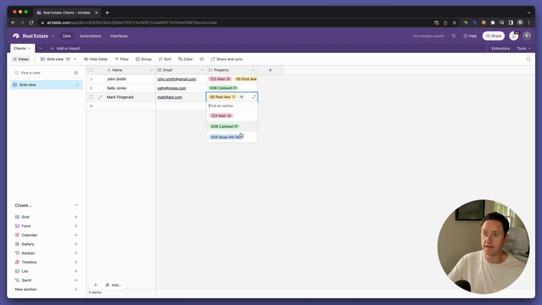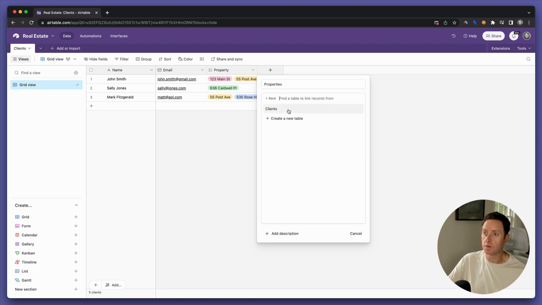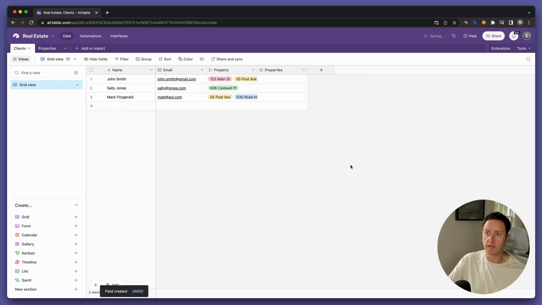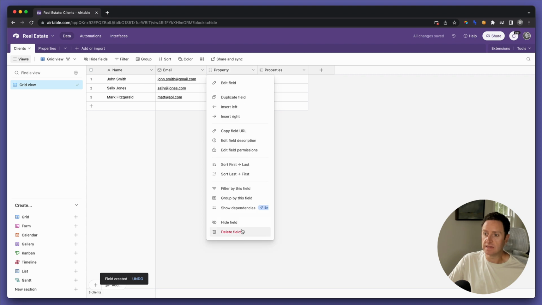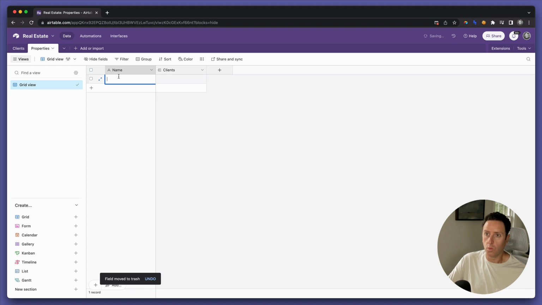What you need to have is another table, and we'll call this properties, and we'll link to another record. We'll add a new table. We'll call it properties, and we'll allow the link to multiple, and then we'll create the link. Now we can delete this, and we can say 123 Main Street here.